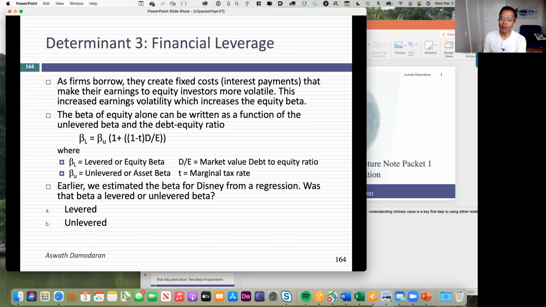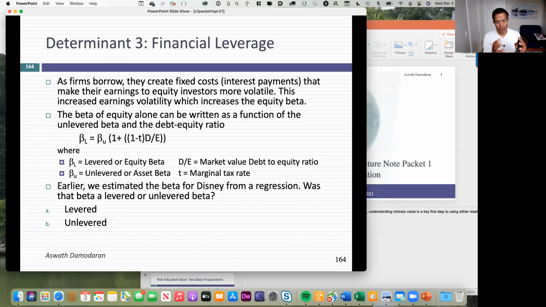The levered beta is the beta you see for your equity. You're saying, why would the two be different? Because you chose to borrow money. In fact, whenever you borrow money, I'm going to measure how much you borrow by looking at your debt to equity ratio, which looks for every dollar of equity, how much do I borrow? So the more you borrow, the higher that ratio is going to be. Now, one of the few advantages you get when you borrow money is you get a tax saving from interest expenses. So if you're wondering, what is that 1 minus t doing in there? It's like the government is putting its hand over your shoulder saying, hey, I'll take some of the pain when you borrow money by giving you a tax saving.